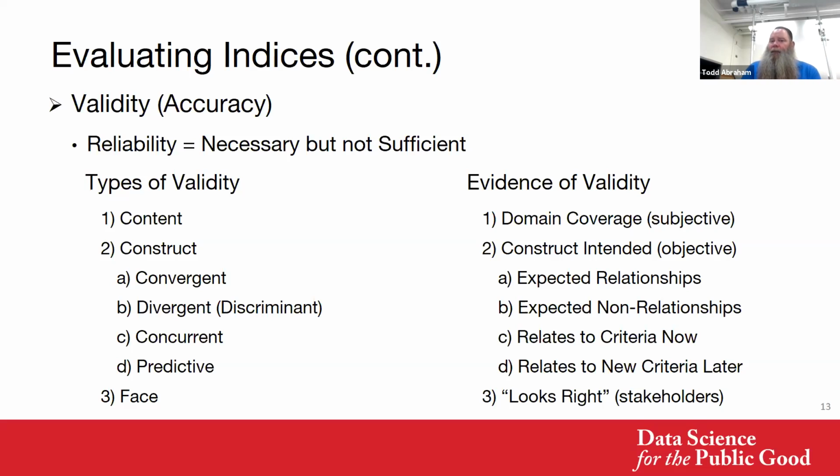Domain coverage. If I'm trying to measure your well-being, and I'm going to use these 65 indicators to do that, I've broken down into these 10 different subdomains of well-being, are those indicators fully covering what it is I'm attempting to measure? Do I have domain coverage? I might not be intending to measure an entire domain. We go back and look at that social capitalism model. I might only be interested in the networks component.